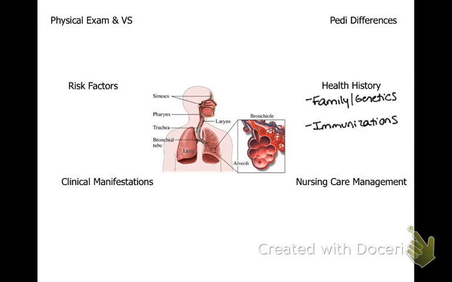So we're going to talk about the respiratory system in general. And with the respiratory system, getting a really good health history is important. We want to know about their family and their genetics. There are certain things that are more common along a family line. So something like cystic fibrosis. You cannot get cystic fibrosis unless both your parents have that gene. Asthma is more common along family members. So it's really going to help guide you when they come in with very vague and non-specific symptoms. Knowing their family history can help guide you in that differential process.